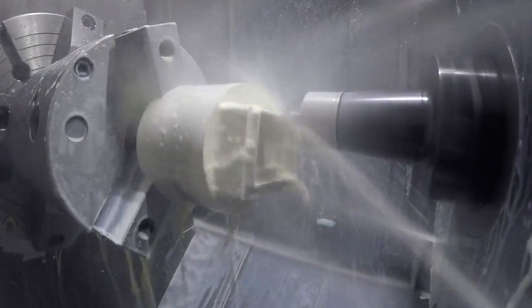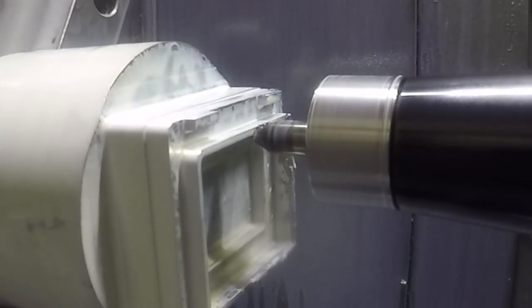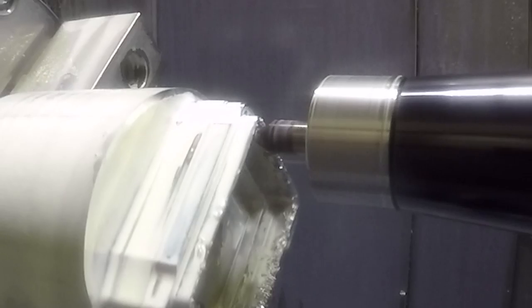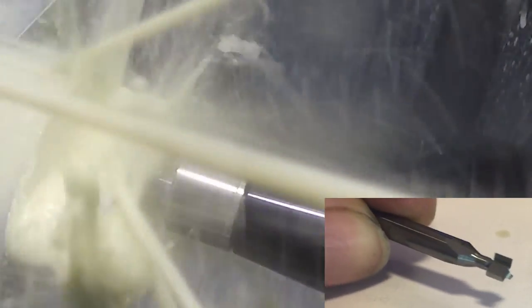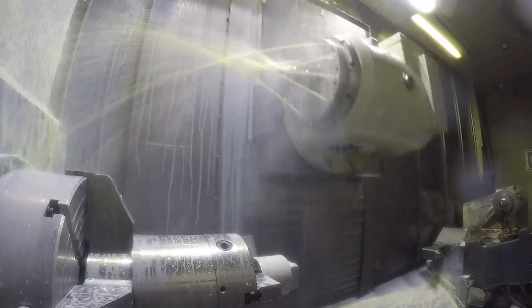Here the eighth-inch end mill is roughing the corners closer to the finished radius and then takes some finish passes around the part. This is a chamfer on the inside of the lip of the lid — a 30-degree chamfer with a 60-degree included angle on the tool. I was able to turn the coolant off here so you can see what's happening. The next tool is a custom tool I ground on my tool and cutter grinder to make the groove for the seal. I wasn't incredibly happy with the finish this tool made, but it had to be small in diameter or it would hit the hinge bosses. It probably needs a little polishing on the bottom of the groove, but it sealed all right anyway.